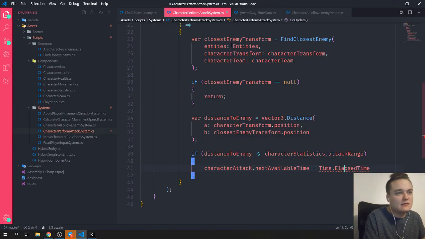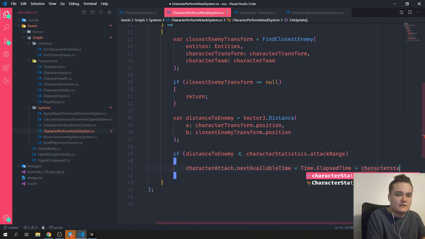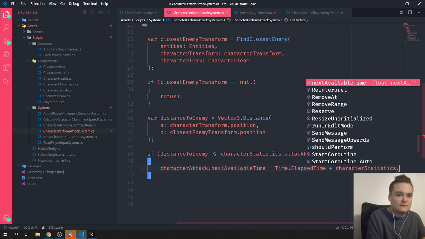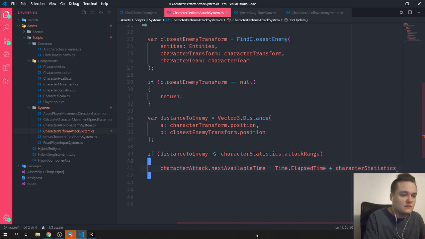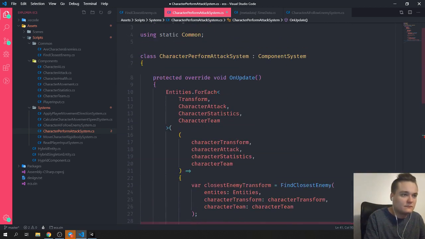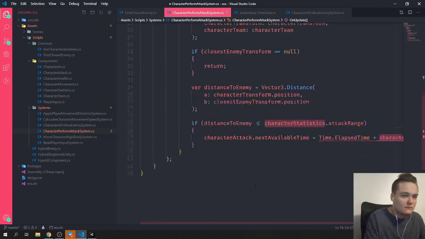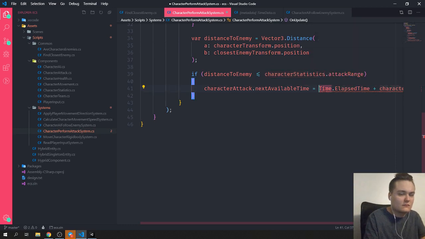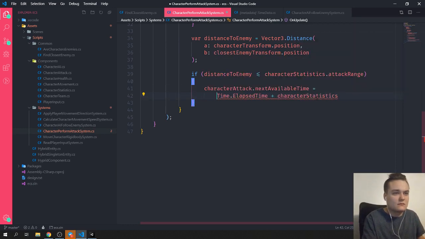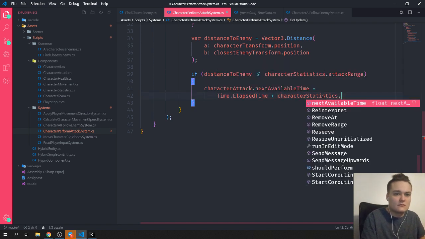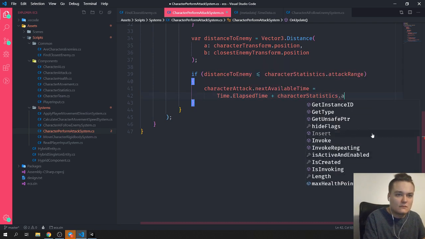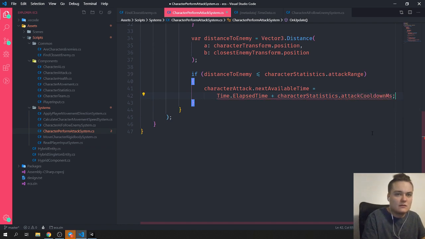Let's see, I think elapsed time will be good. Here. Plus character statistics. Attack cooldown, milliseconds.